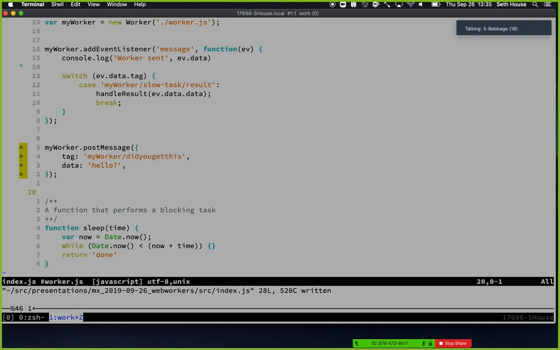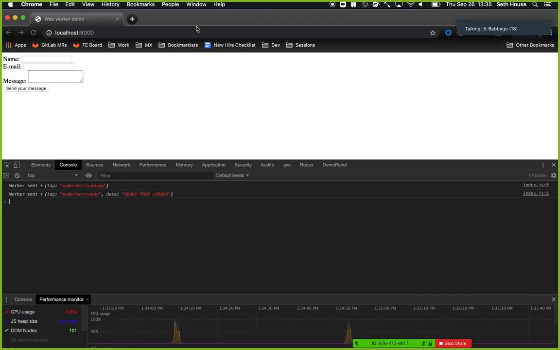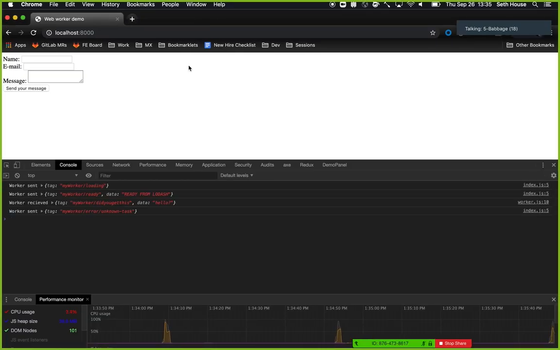Let's see, off the top of my head, I would expect this to show up after the worker has mostly initialized. I guess we'll see if I'm right. So what's going to happen is we're going to initialize the worker asynchronously. The worker is going to start doing whatever appears at the top of the file immediately, and then we've got that event listener that happens. So I guess it depends on when the event loop turns. I certainly wouldn't rely on this kind of ordering, though. So worker received, yeah, after we get the loading.